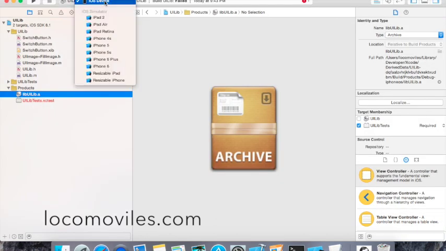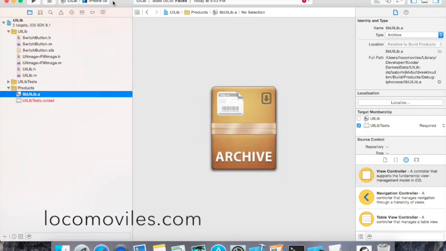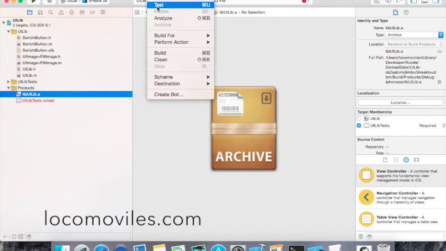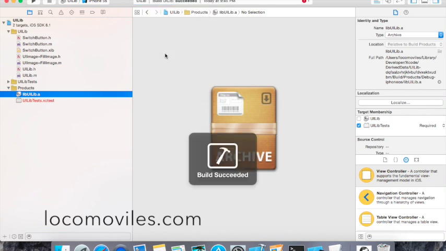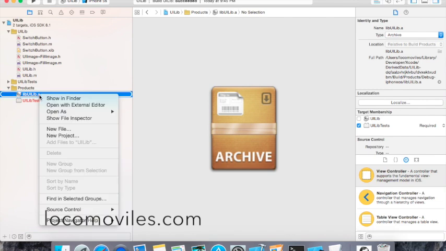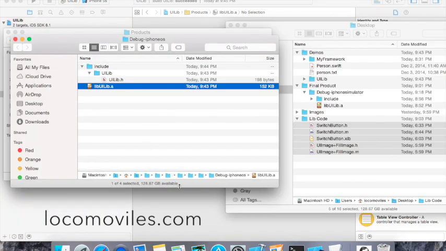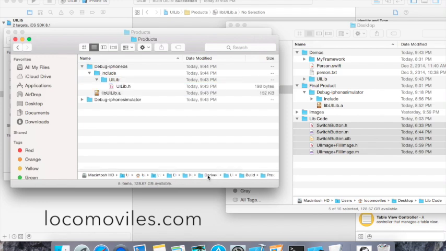So I'm going to do it now. I'm just going to select a simulator device and then click product and then build. Okay, we're done. Again, just right click and show in Finder and go to products. Earlier we only had iPhone OS.